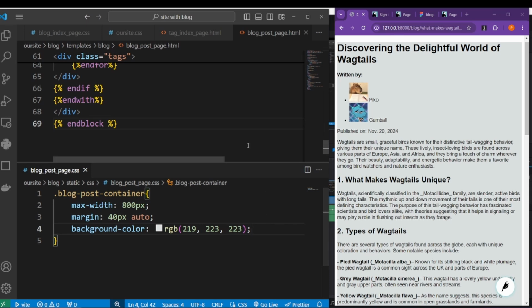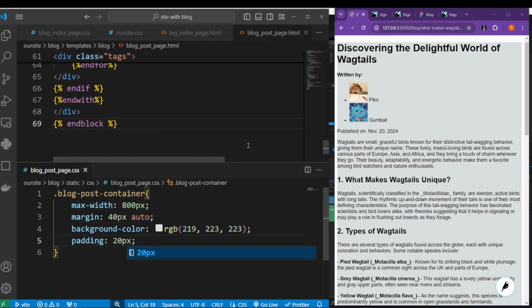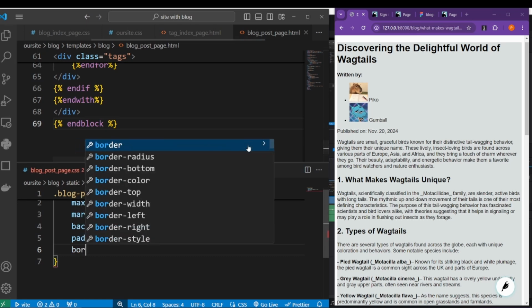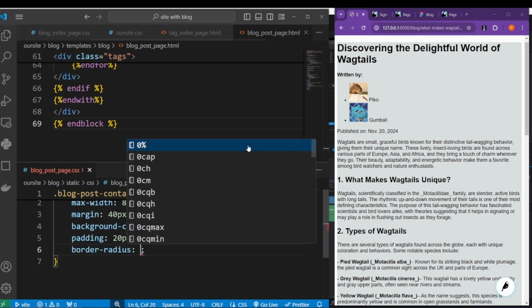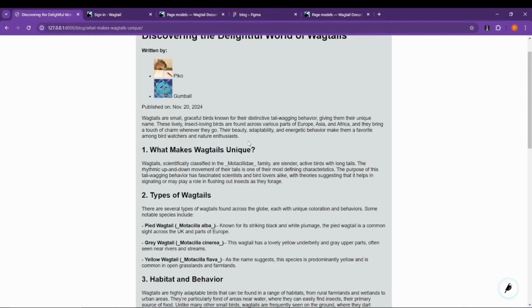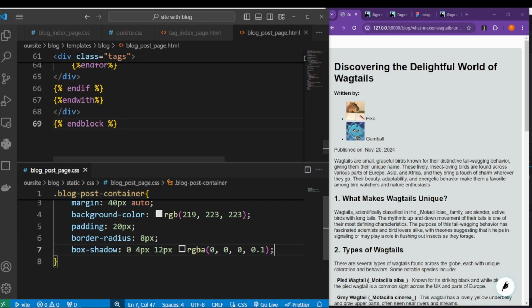Okay, and add padding, let's say 20 pixels, and then border radius, let's say 8 pixels. Okay, I think that looks cool. But let's also add some box shadow.